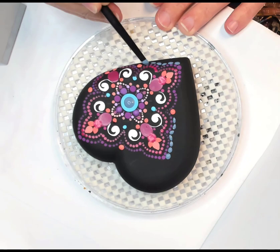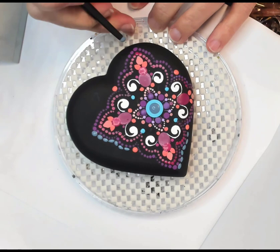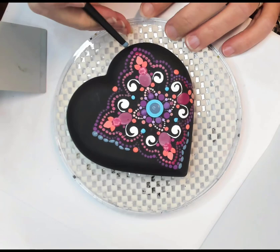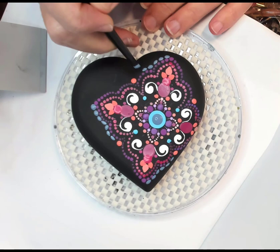But you can see how fun it is to do different shapes, ovals, and these petal shapes and the swipes. It just adds a little more to the mandalas. When I first started them years and years ago, I was only doing dots, but you've got to branch out, I think. It's good to try new things.